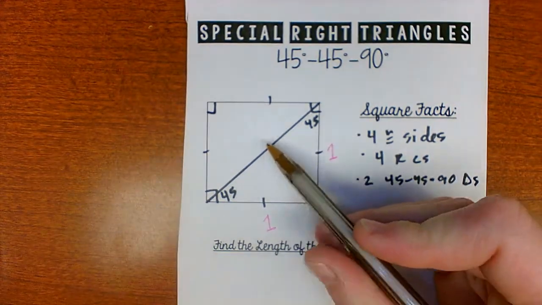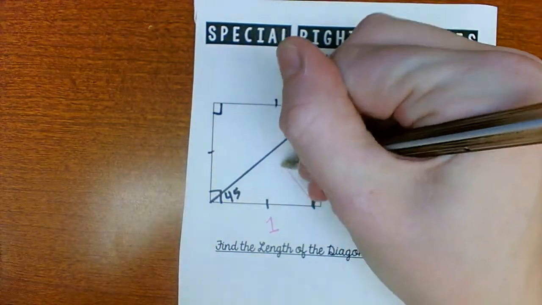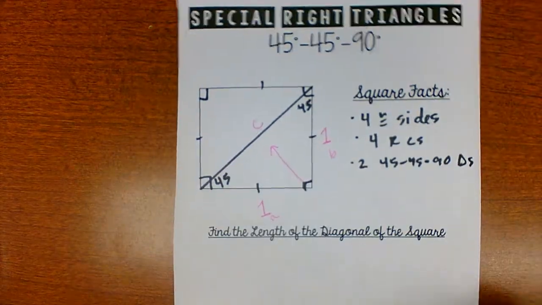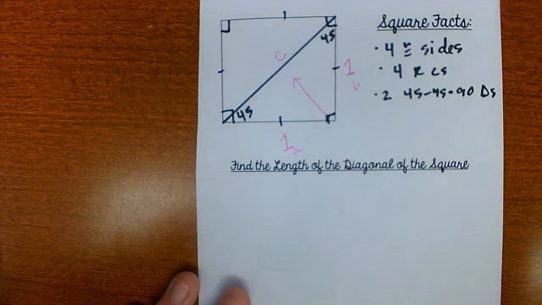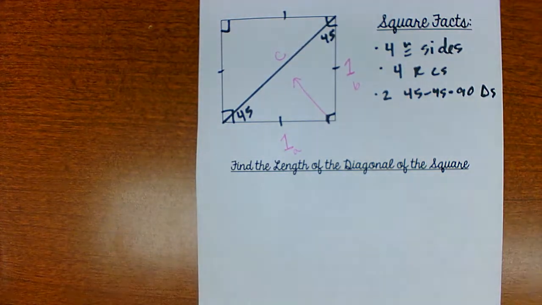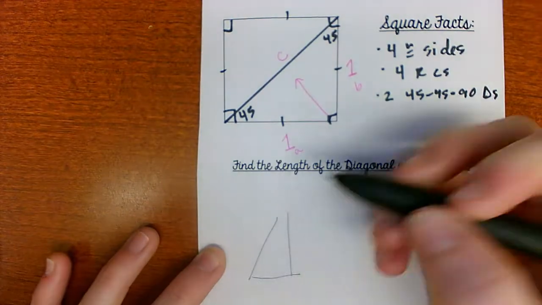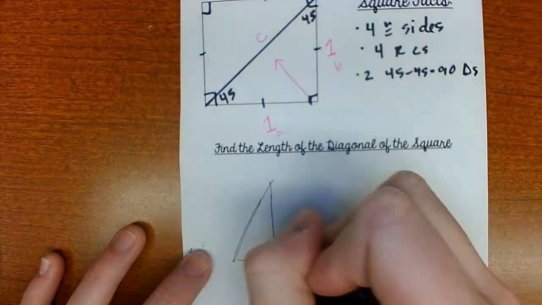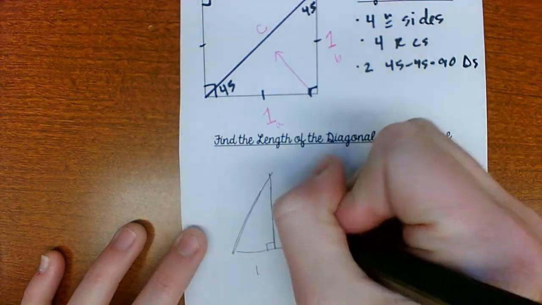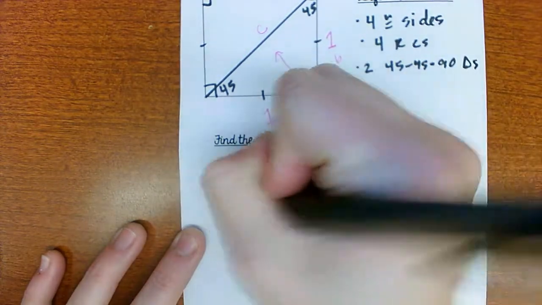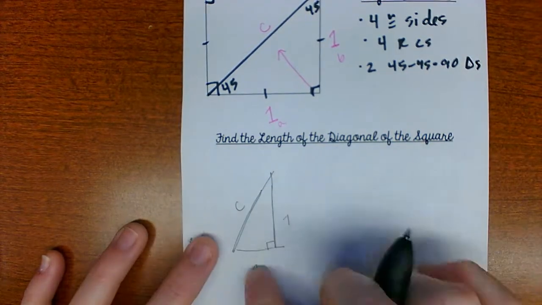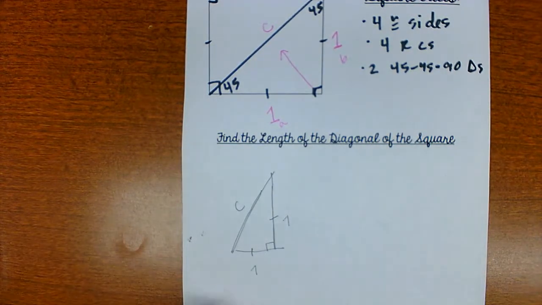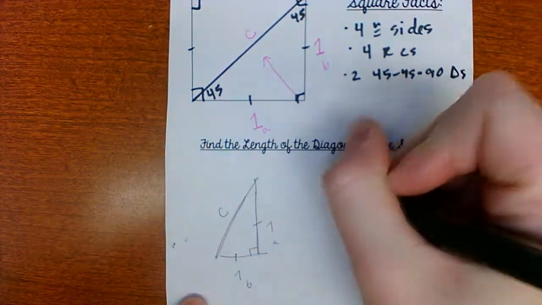And we can figure out our hypotenuse by doing Pythagorean. I know across from my 90 is always the C, which would make this A and B. So I'm just going to redraw this down here. It's a very rough sketch, sorry. So here we have 1, 1, and C. So we know we're going to end up with these being congruent, even though they don't look congruent because I just quickly sketched that. So again, this is A and this is B.